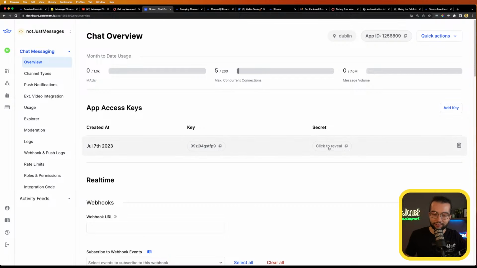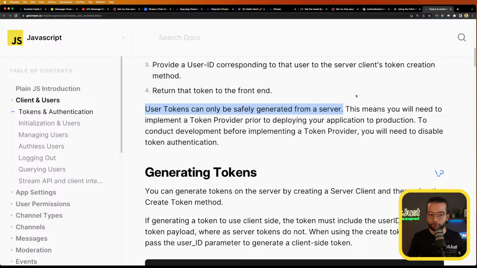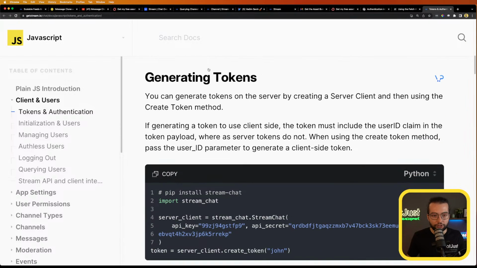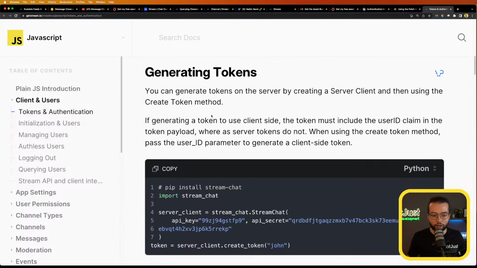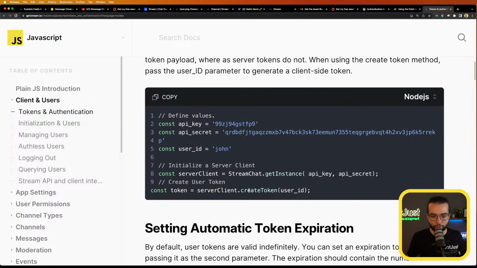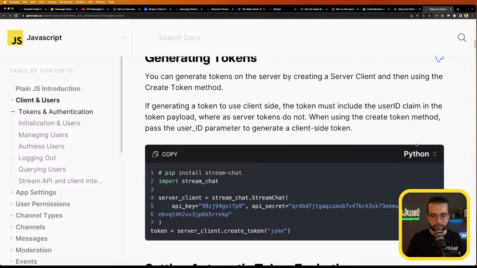So that's why we use this secret on the backend side. We are going to generate some tokens that will identify users, and Stream Chat will know our secret and will be able to decode and get the user ID and validate that indeed the user that is trying to connect is the one that is saying so. To generate a token on our backend, we have to check this method. And here, all we have to do is call create token based on the user ID. For that, we need Stream Chat inside our backend.